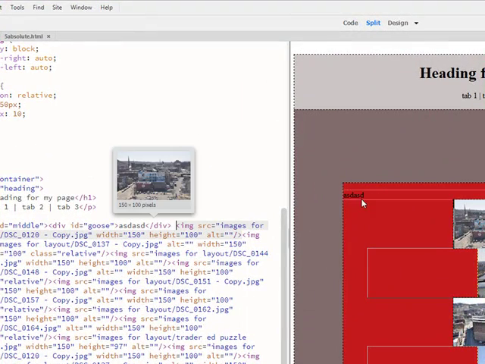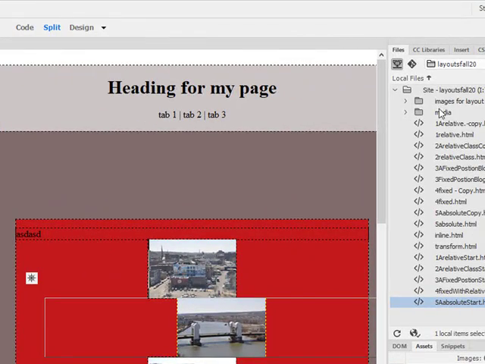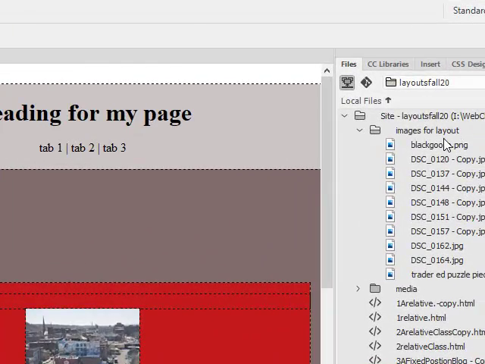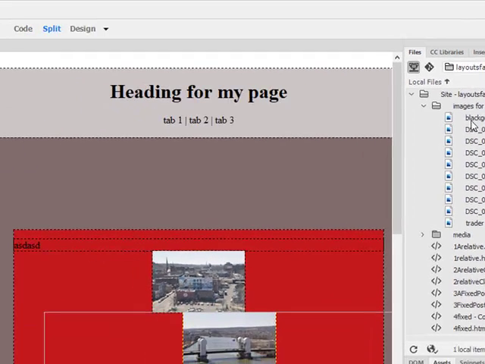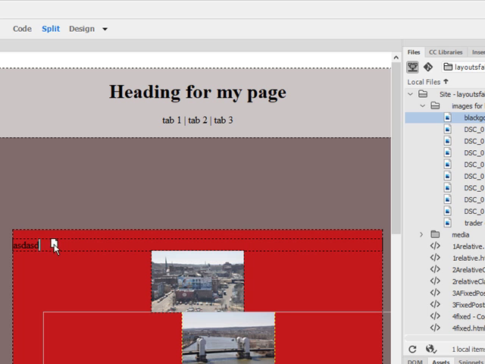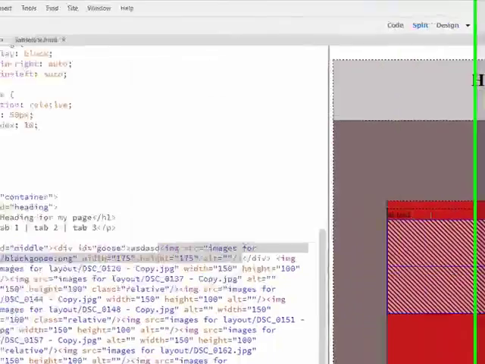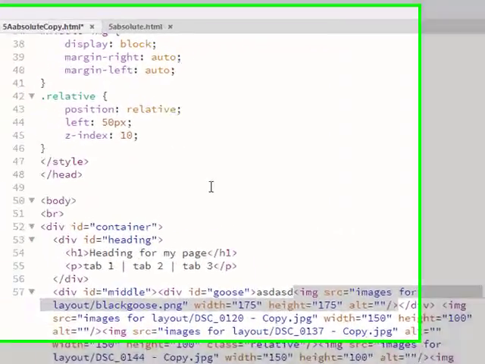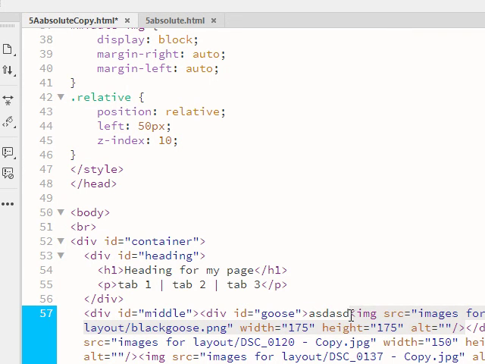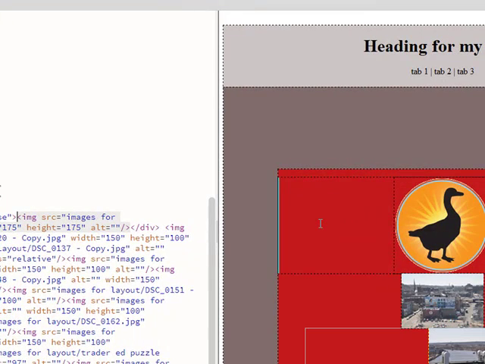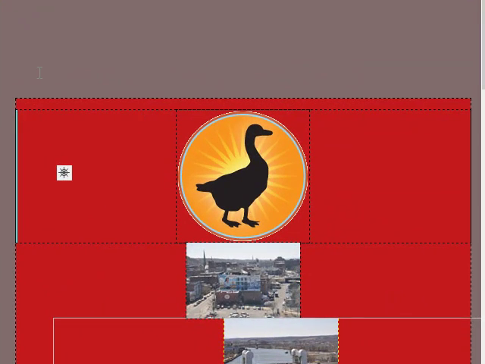Okay, so when I click over here, I should see this div here. Now if you go into the folder images for layout, you should have black goose PNG, and you can take it and drag it into that div. Remember, if this doesn't work for whatever reason, you can always go up to insert and choose image. Now in my code or in the design view, let's get rid of that little bit of text. Okay, and here's our image, following the natural order of things, stacked on top of this little div, but what I want is to have it hang over here.